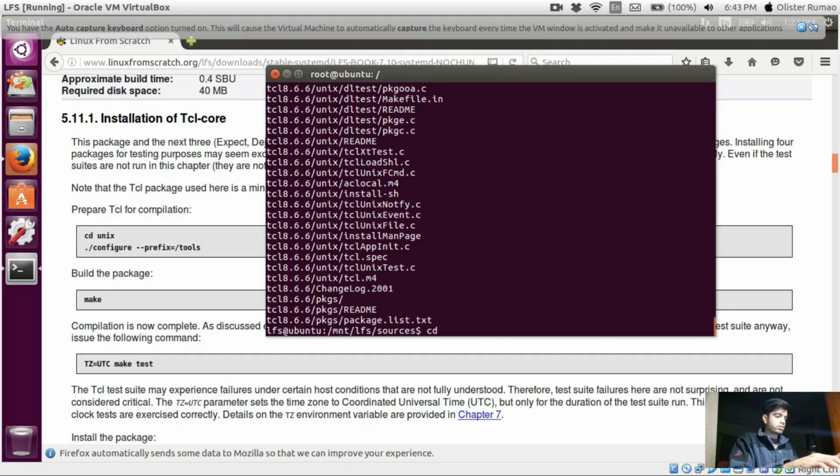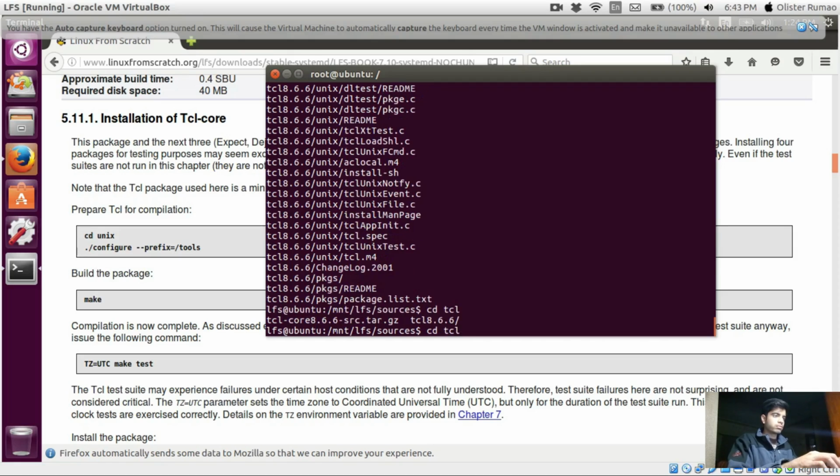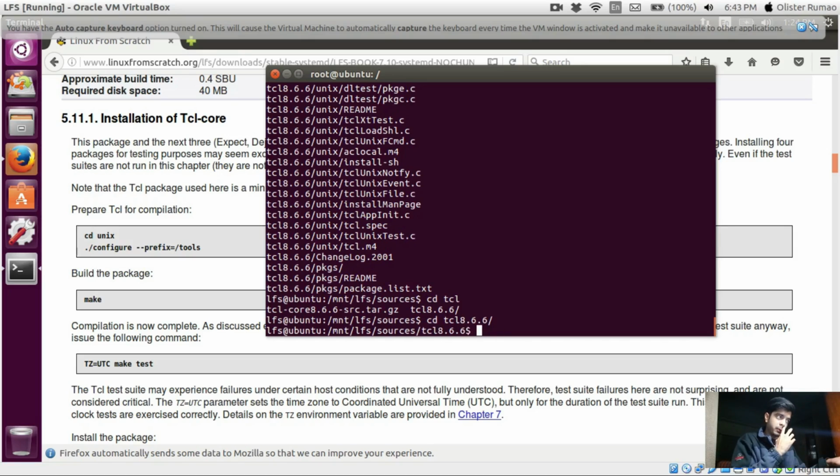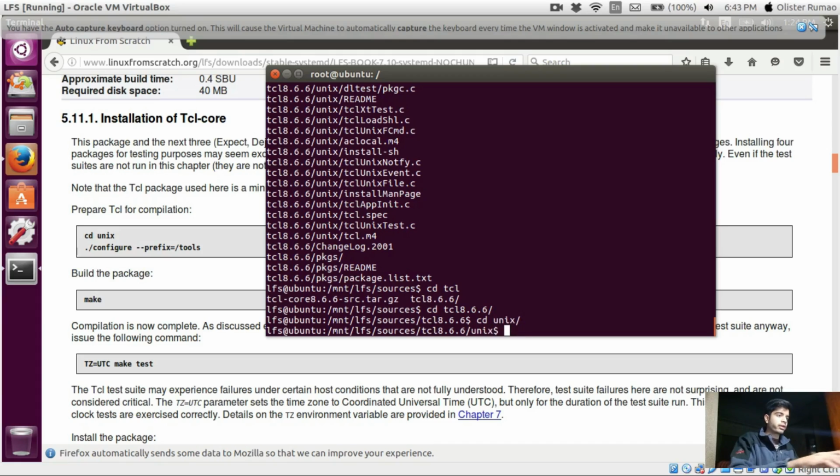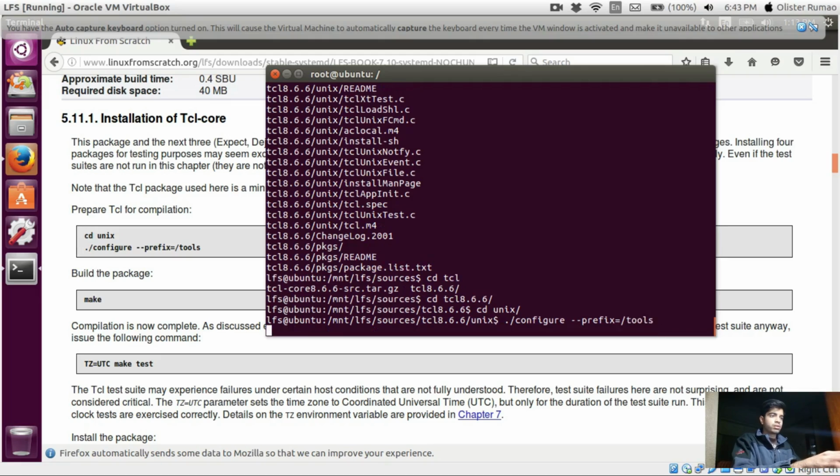Okay, so we are getting into Tcl 8.0. We'll get into a directory called unix, and then we'll run configure with prefix equal to slash tools.